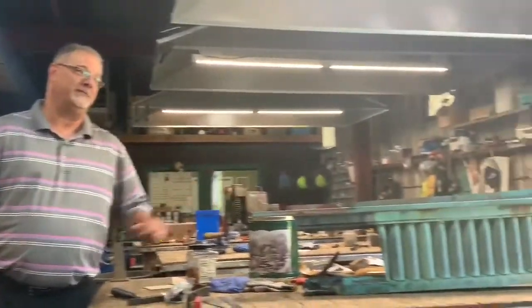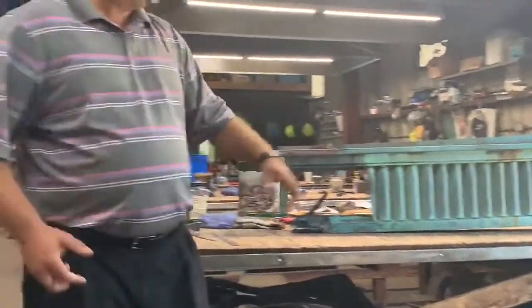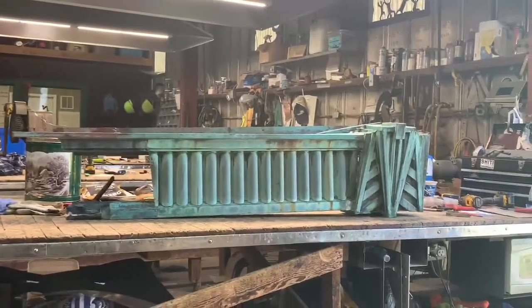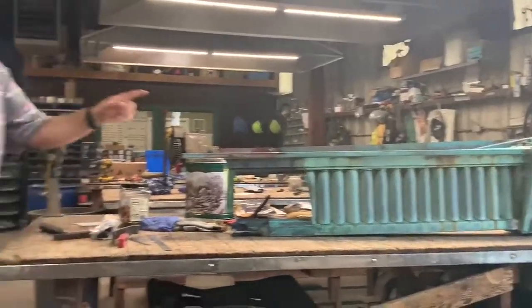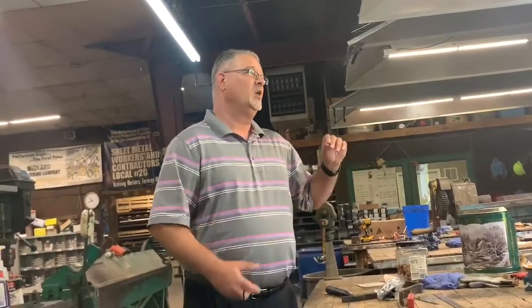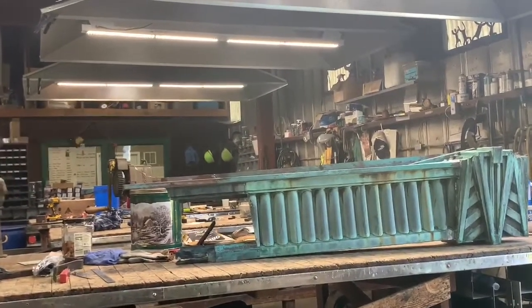The interesting thing about this project is that this stuff, this is copper. You guys saw what copper looks like when it's raw, right? This is what it looks like after it's been out in the weather for, say, 100 years. It patinas and it always turns green, okay? Well, when they wanted us to replace this, they wanted it to look like that. They didn't want it to look like this. As we get done fabricating these pieces, we will pre-patina it, which means we put acid on it to make it prematurely age so that it then will match what they have.